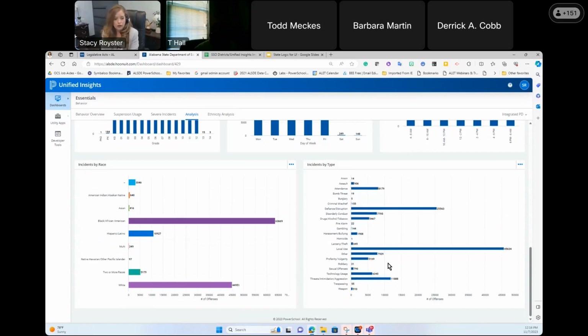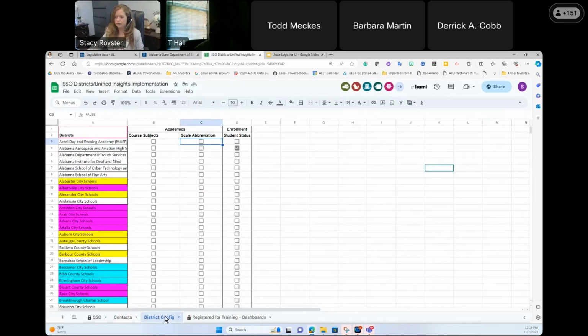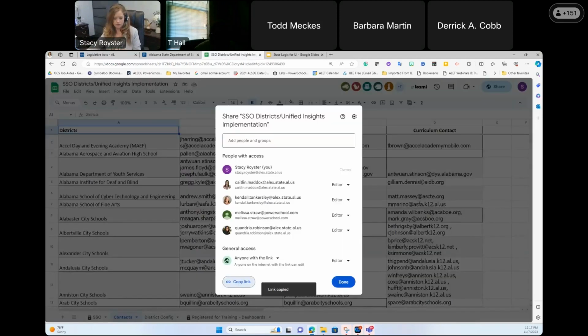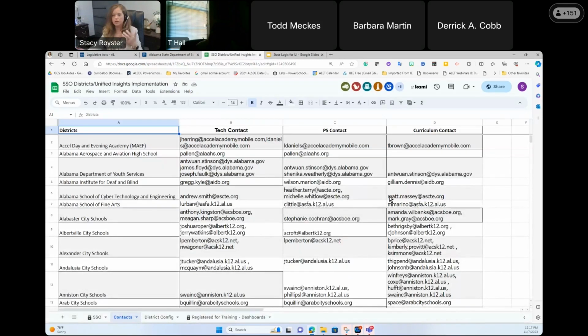I know that's a lot of me talking, going through everything, but that's the next steps we need from districts. PowerSchool coaches will be making contact to the people identified here, and you have access to edit this. If somebody's changed, if Greg has left and somebody's replaced them, then we need that person's new name inside of here to make sure that the right people are being contacted. And I'll put this link in here one more time. It's also in the weekly newsletter each week so that you have it, because we want y'all to start getting your teams together and looking through this.